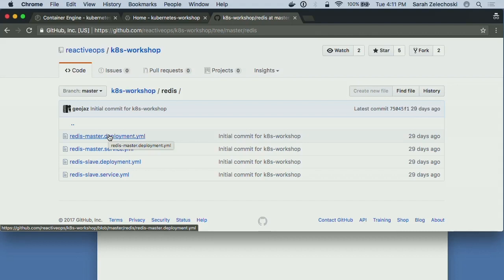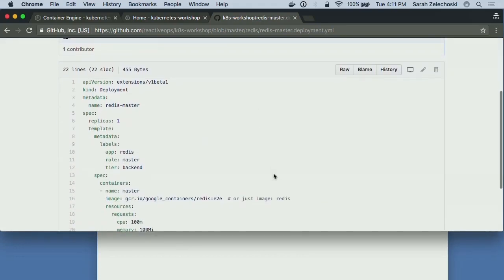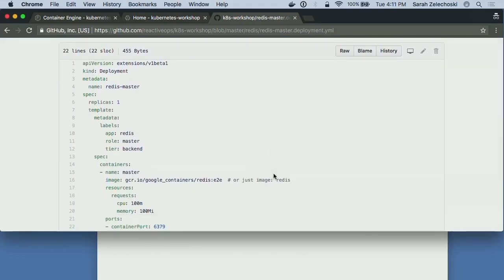Now, the documentation is great. It goes to extensive detail about all of the features available. There are a ton, and so what you're going to see here is probably just a few. So this is a deployment. You saw a little bit of this earlier, and it is my recipe for doing things, right? So I have the API version of the resource that I'm using, the kind, which is deployment in this case. I'm going to give it a name.